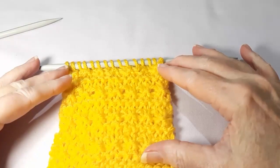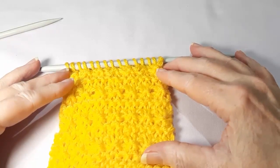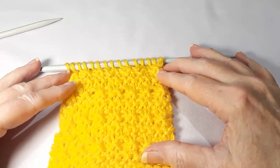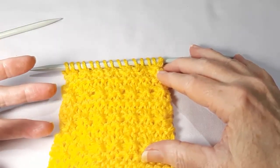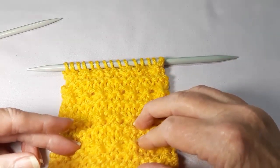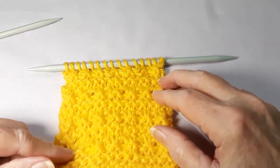So that's how to correct 4 common mistakes. As I said, the last one, I do it all the time. I think because I'm used to, on the wrong side of the work, doing purl stitches. I'm sure there are more mistakes that I haven't discovered yet, or if I have, I haven't noticed them. And in the grand scheme of things, if you don't correct a mistake, it's probably not going to be noticeable anyway, especially in the Garter Slip Stitch pattern. There are some patterns where a mistake will stick out like a sore thumb. This isn't one of them.